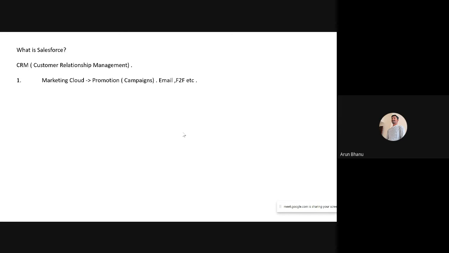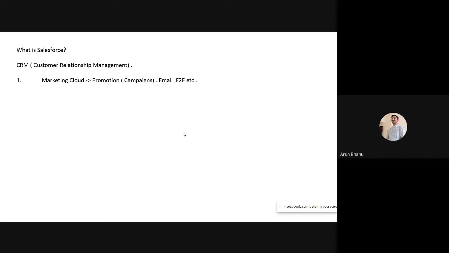B2B means the same company is selling 100 or some number of laptops to another company, which has more employees. So we say it is a B2B customer, doing business to business.